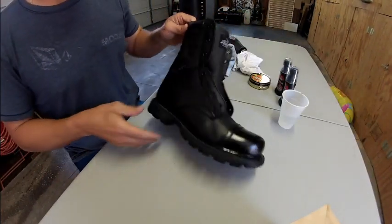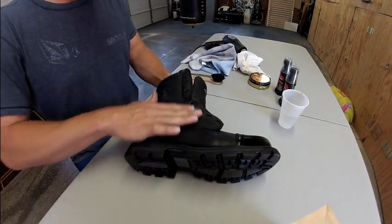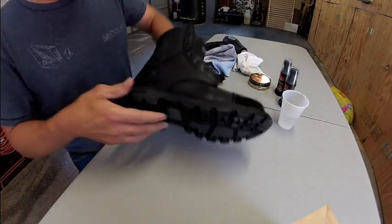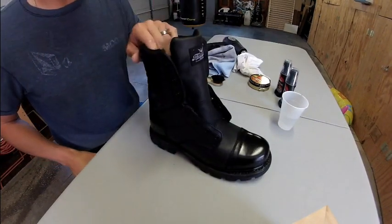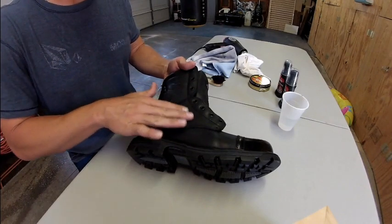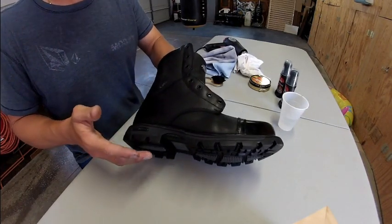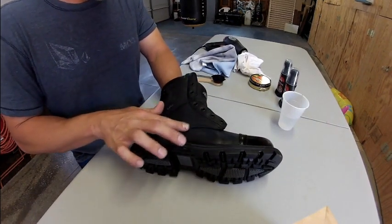The first thing I did when I got these out of the box is I took them upstairs to my bathroom and put shaving cream on them. I don't know why shaving cream works but it does. I spread it all over every part of the boot — didn't really touch the rubber, doesn't matter if it gets on any nylon parts. Let it sit for about 5-10 minutes, then take a scouring pad or hard bristled brush and scrub it. You're going to see some black stuff start to come off — that is the protective layer the company puts on, and you want to break it down to open up the pores of the leather.